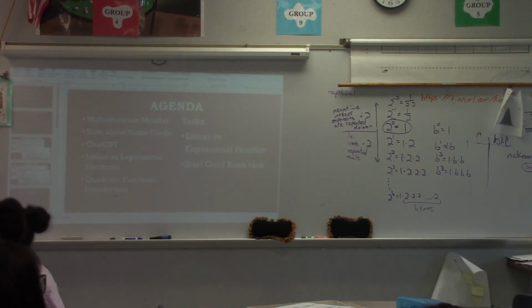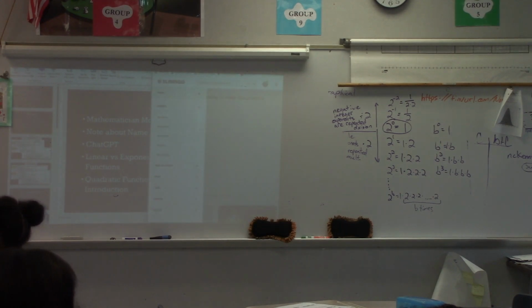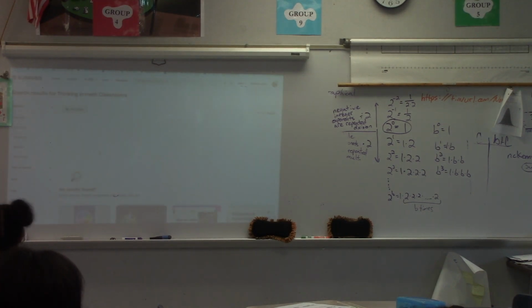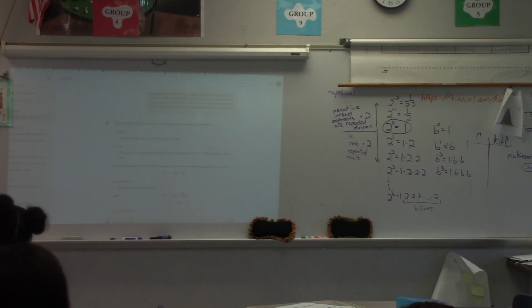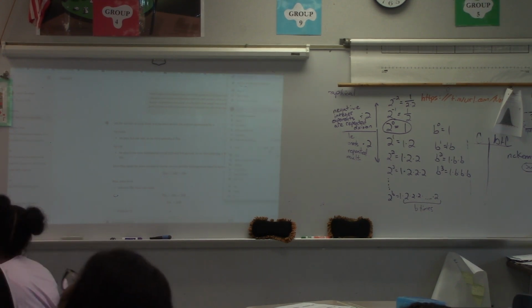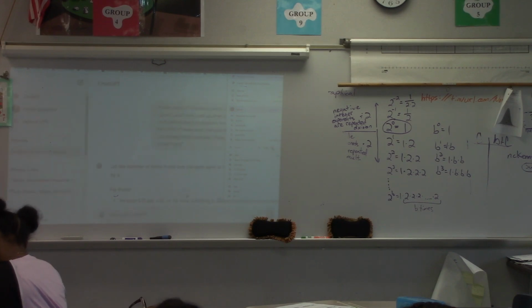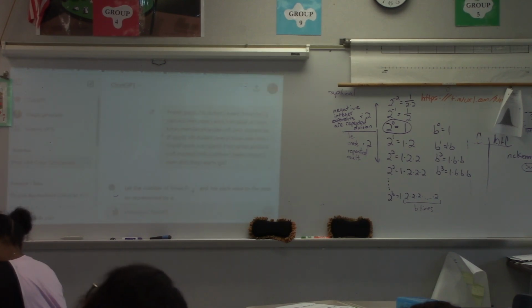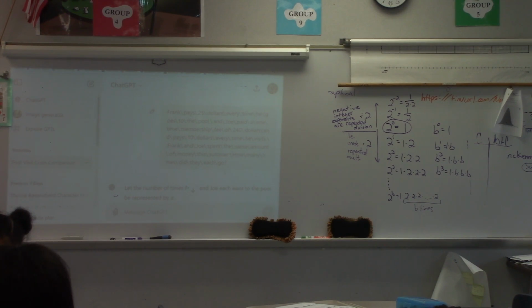So ChatGPT. Y'all remember that word problem that we did, the one about the pool and going to the pool the same number of times? Yes? So I entered that story, which is hard for you to see. I copied and pasted it over from something else, which is why it looks really weird. Frank pays this amount of money every time he goes to the pool, etc. So I typed that into ChatGPT just to see what it would do.